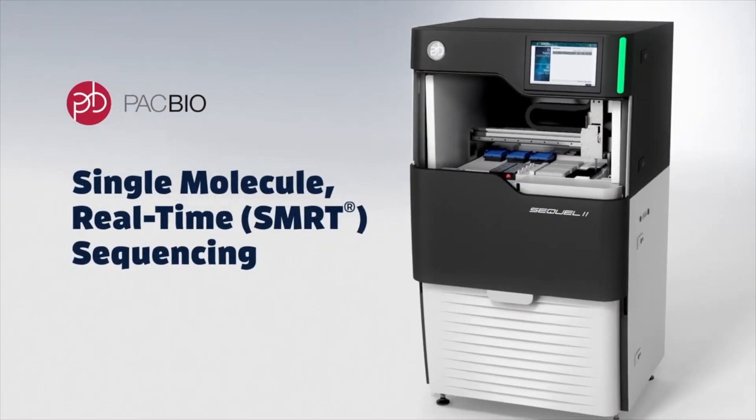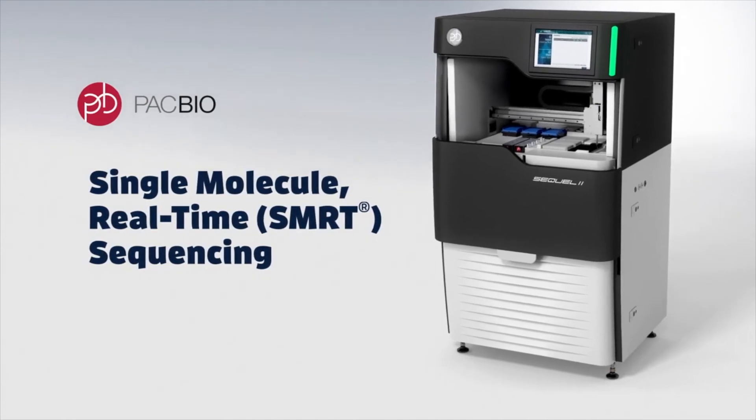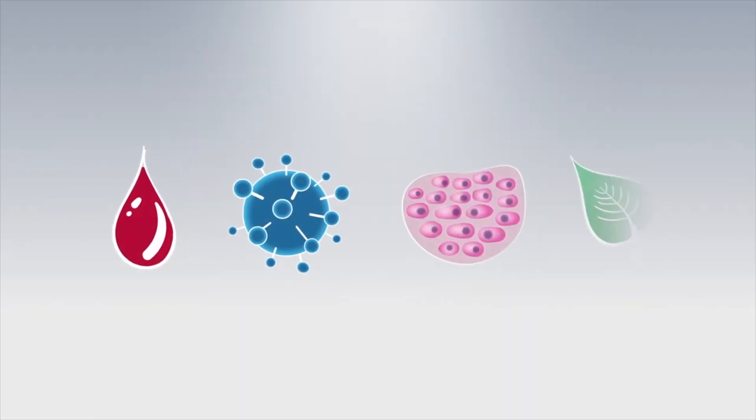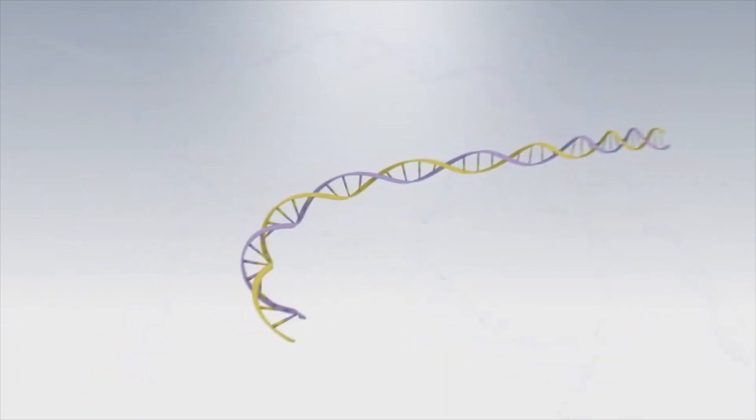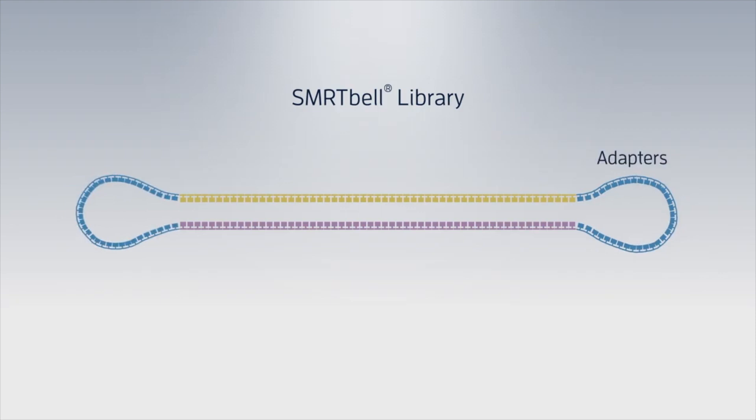Pacific Biosciences produces and manufactures platforms for genetic sequencing. This company's products help dig into the building blocks of life — the Lego blocks, if you will. DNA is built up of four different components and these are sequenced in different ways. What Pacific Biosciences machines do is they can take a sample of saliva and sequence an entire DNA strand — for humans, animals, or plants, anything that has DNA. Other companies buy these machines to sequence what they need in order to develop new medicines or treatments to target specific diseases.